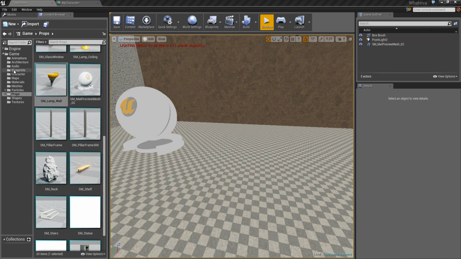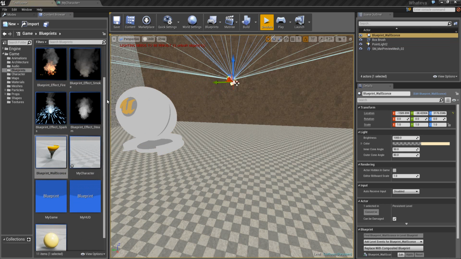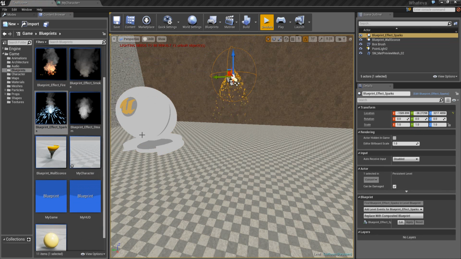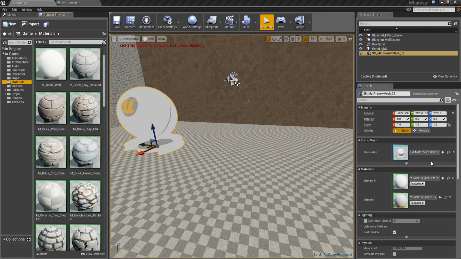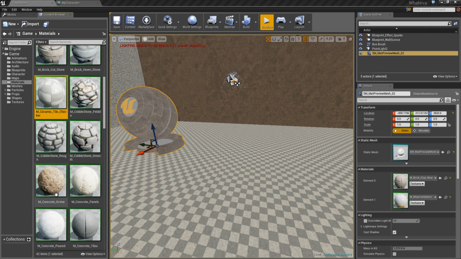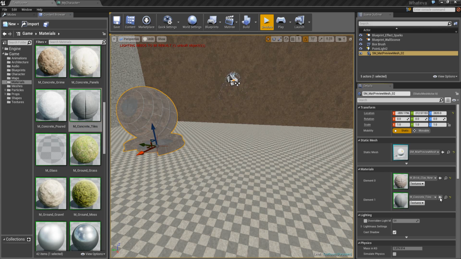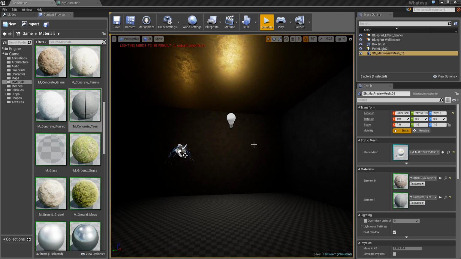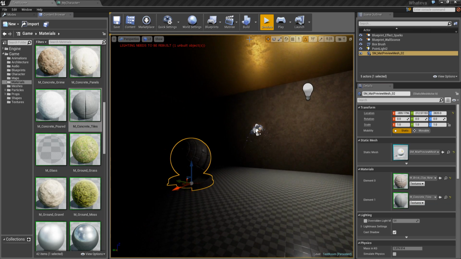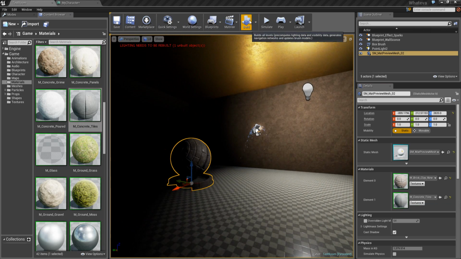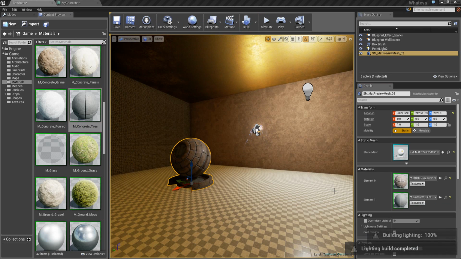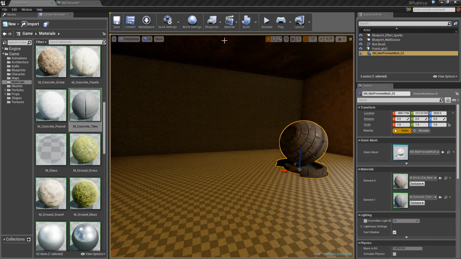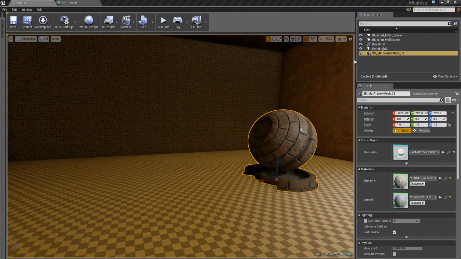Actually, let's get a blueprint light lamp. Let's add that there too. Might as well. Okay. And let's add some material to this bad boy by clicking on this and right here, and then clicking on that right there. And with that light in, if we go to lit, let's build the light, let's save it, and then let's build it all. Oh, because it wasn't done. There you go.